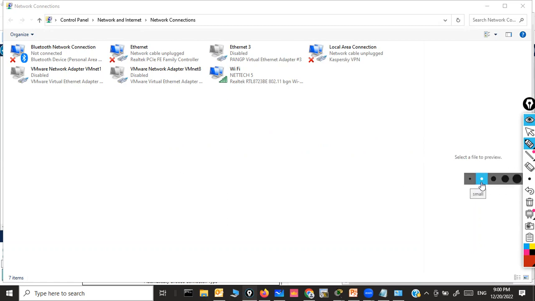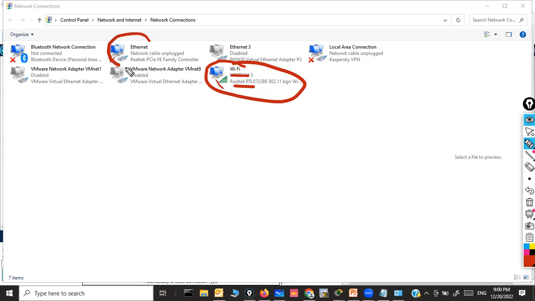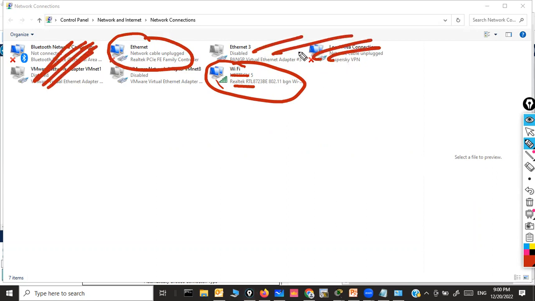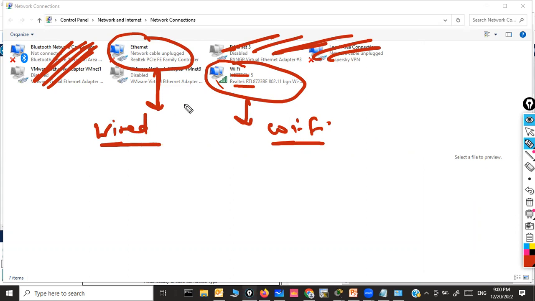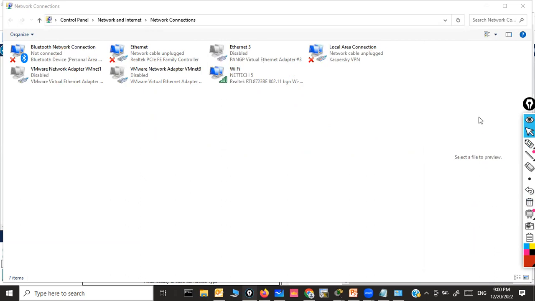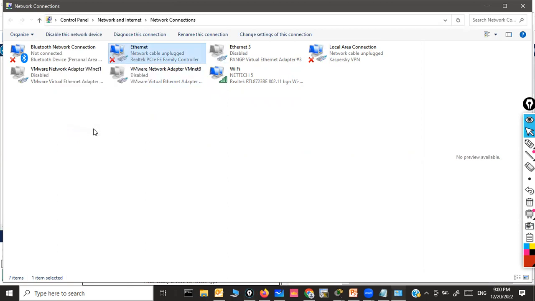Even if you try this command on your laptop, you will find one Wi-Fi adapter, right? The name will be different, obviously, and probably you will get another adapter also. Forget about these, on my laptop there are some extra adapters. So bare minimum, you will find these two adapters. One to connect with the Wi-Fi network, another for wired networking, where we use a physical cable to connect. So either wired or wireless, right?